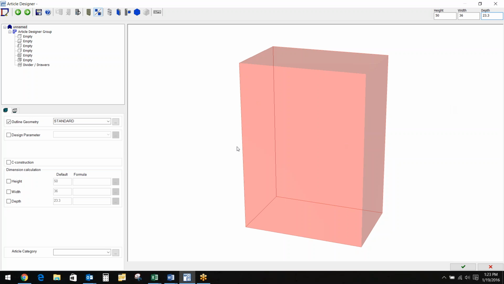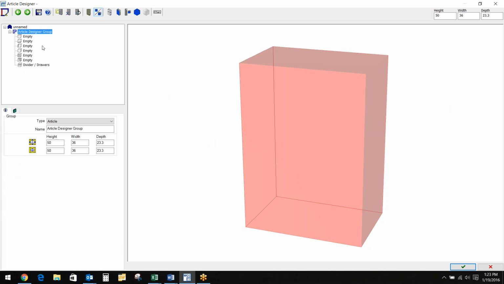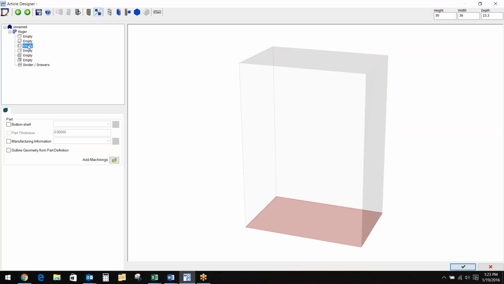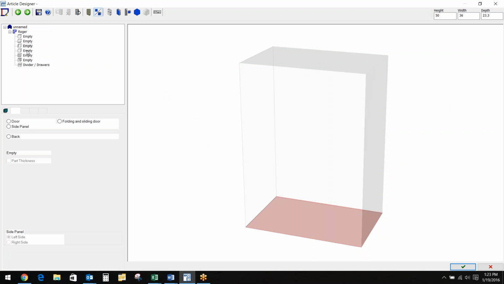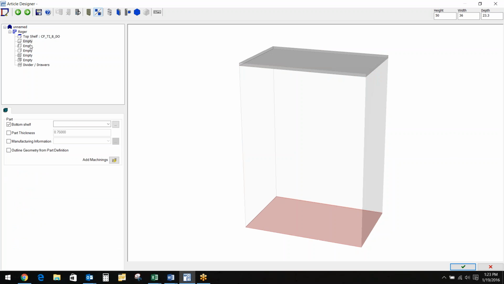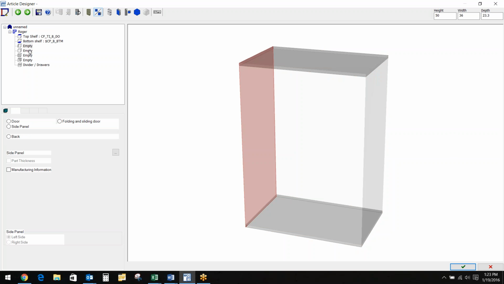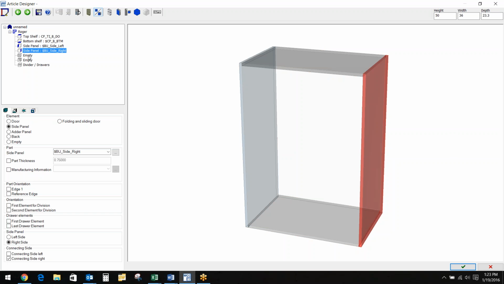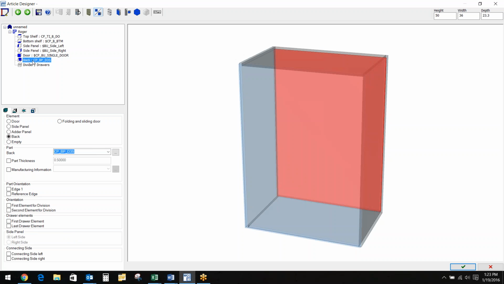So when I told it that I wanted to make something from scratch, it basically recognized that I have this thing. And so now I could, of course, give it a name. And so I'll call this a Roger. And so this Roger has a certain number of faces to it. So a top, bottom, a left, right, back, this kind of stuff. So if I want to, I can click into these and be adding parts, and I can have different kinds of strategies for construction into these. I'm going to remove this. So now I have sides, top, bottom, and a back into this.